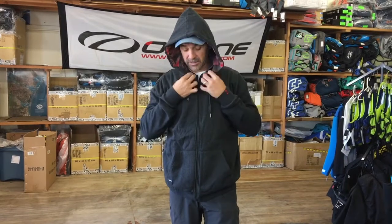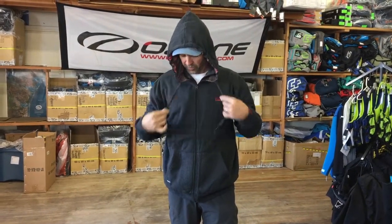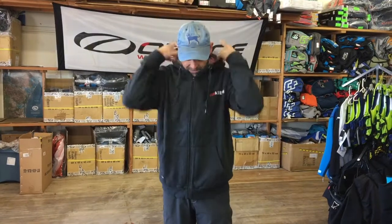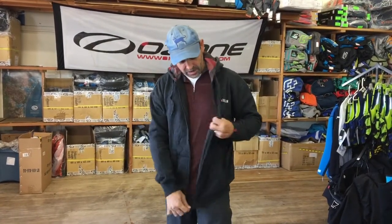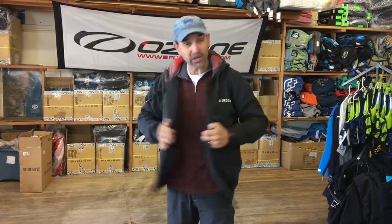I wear a large, I'm about 6'1", and this is an XL. What I like about it is the sleeves don't slide up on me. It's got a nice hoodie back here with a very large opening — it's not like the low-cost cheapies. They've made some really nice sweatshirts, with a good pull-through line and grommets, and very well made with the pockets and zipper. Just a great all-around little hoodie.